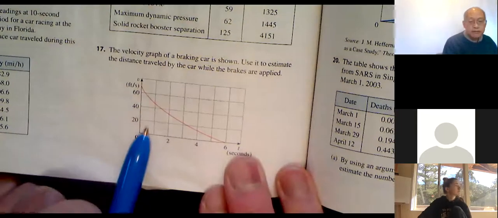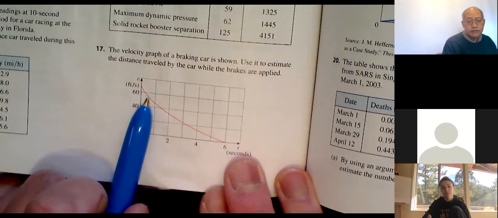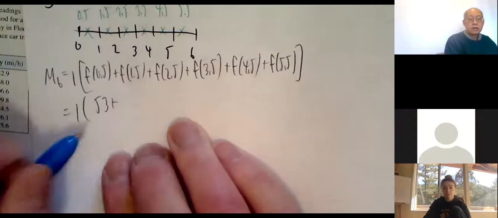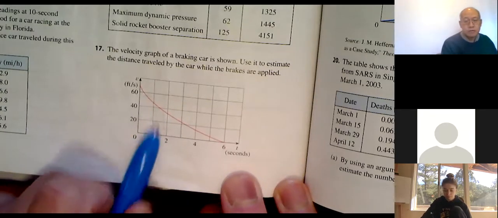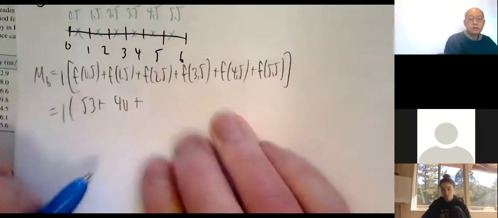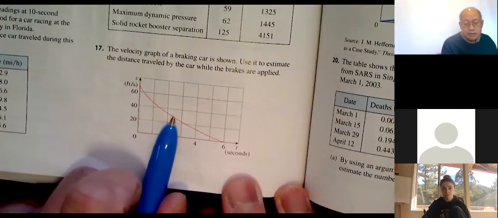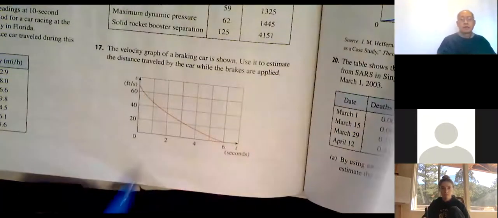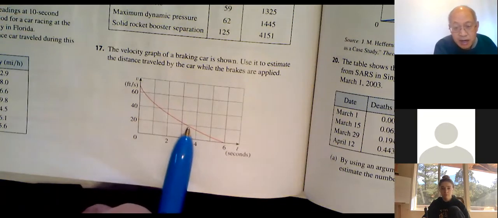So here we go. 0.5, go straight up. That's 40, that's 60, more than 50. I'm gonna say maybe 53, okay, eyeballing it. Okay. Then 1.5, here's 1.5, 40. Looks like it's 40, right? 1.5, I'm gonna make it 40. Then f of 2.5, so 2.5 is here. Where's here? Looks like it's halfway between 20 and 40. I'm gonna go with 30. And then the function value at 3.5. So 3.5 goes straight up. Not quite 20, right? I'll say 19.